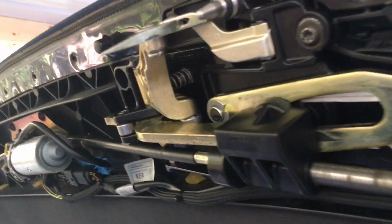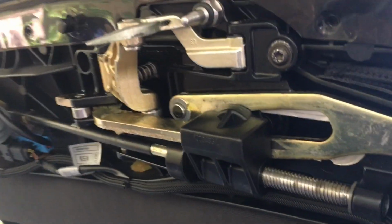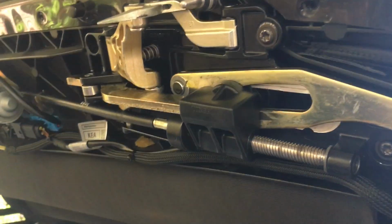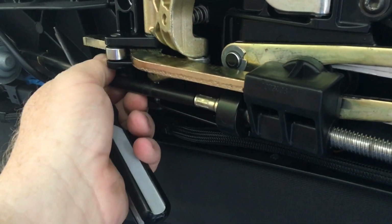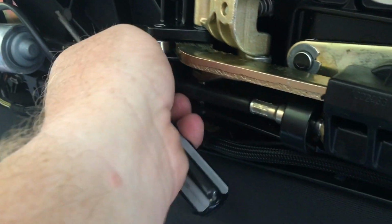Here I'm showing you what it looks like under there. There's your mechanism and your motor in the middle. It's got a flex shaft, and it's got splined ends on it. They're real easy to come out. You'll see a clip there. You just flex that thing, and it'll pop right off with the end.